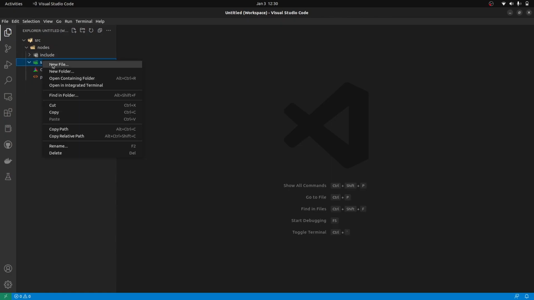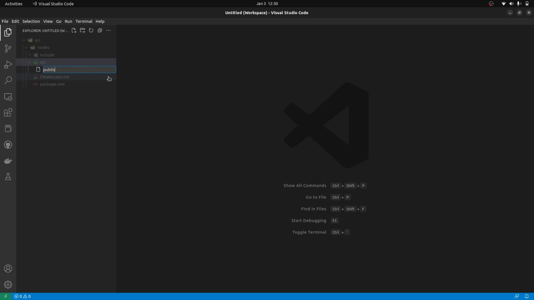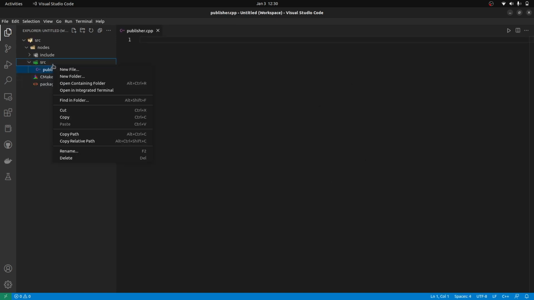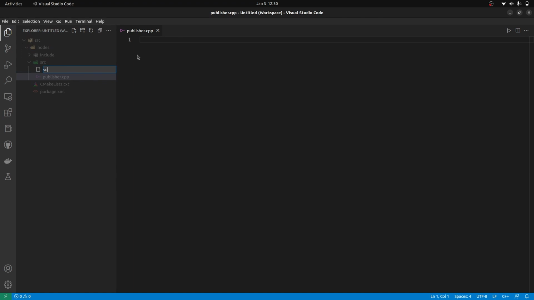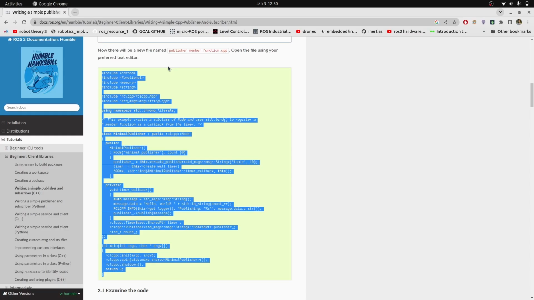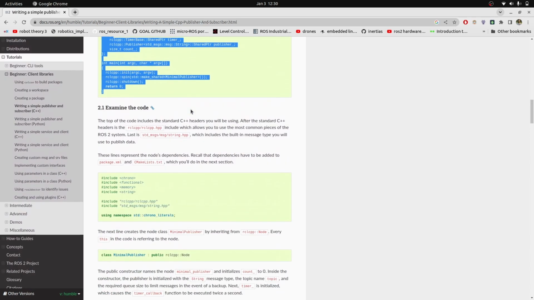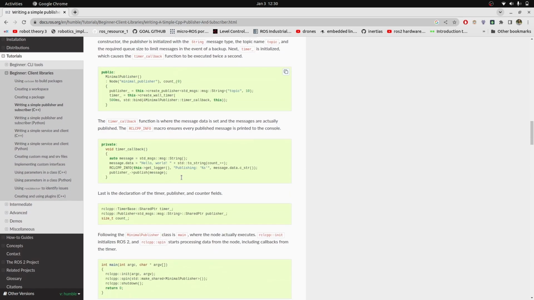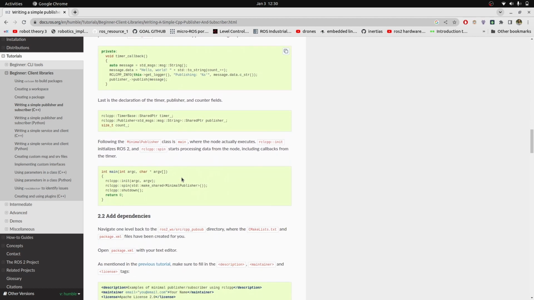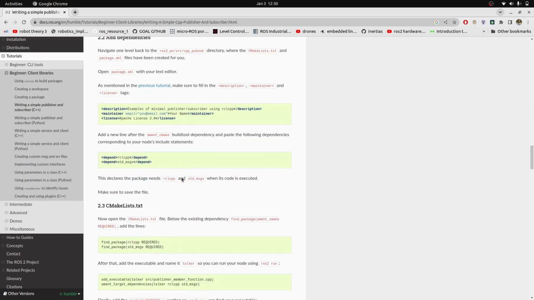I'm going in the source directory. I'm going to say a publisher.cpp, press enter, and I obviously am going to be adding a subscriber as well later on. Pasting the code, saving it. I know this code doesn't make any sense. It provides explanation that we will look into later, but first we are following the first part of the video, which is changing just the simple features and make it work.